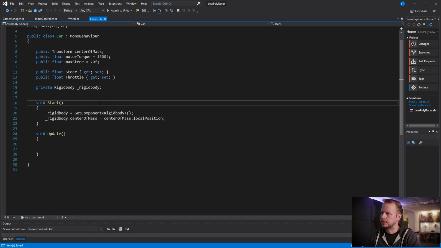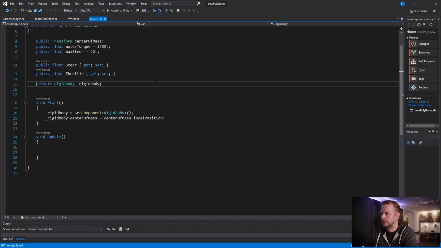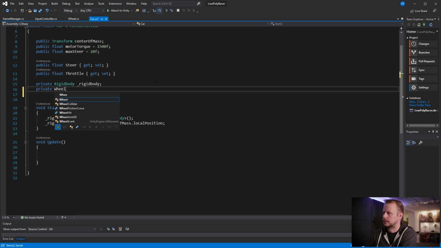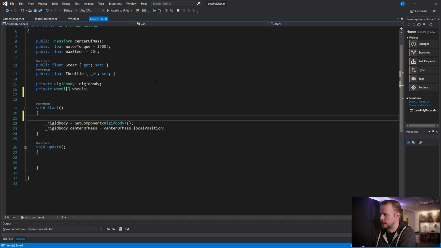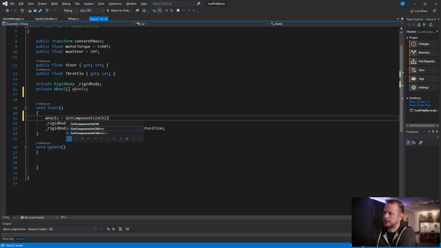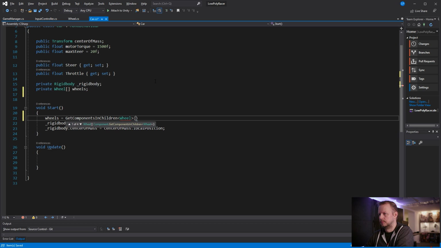Okay, then we go back into this car script, and we need to do a little bit of tweaking here as well. We'll define a new variable here, and this is going to be an array, a wheel array of the wheel component that we created, that wheel.cs script. Just call this wheels, and then here we'll grab a reference to this. So wheels equals get components in children wheel, like that.